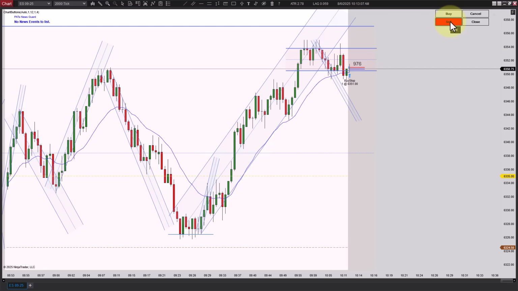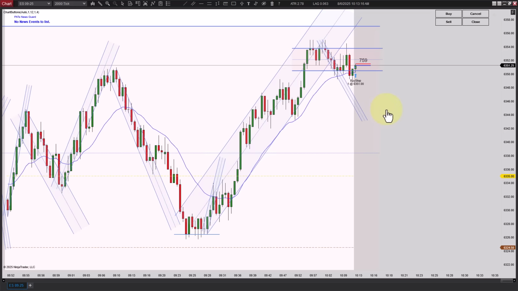Something didn't work right there, I don't think. My buy stops there, and I guess I'm long. Something didn't work right. But anyway, we entered the trade. We'll just play it out.